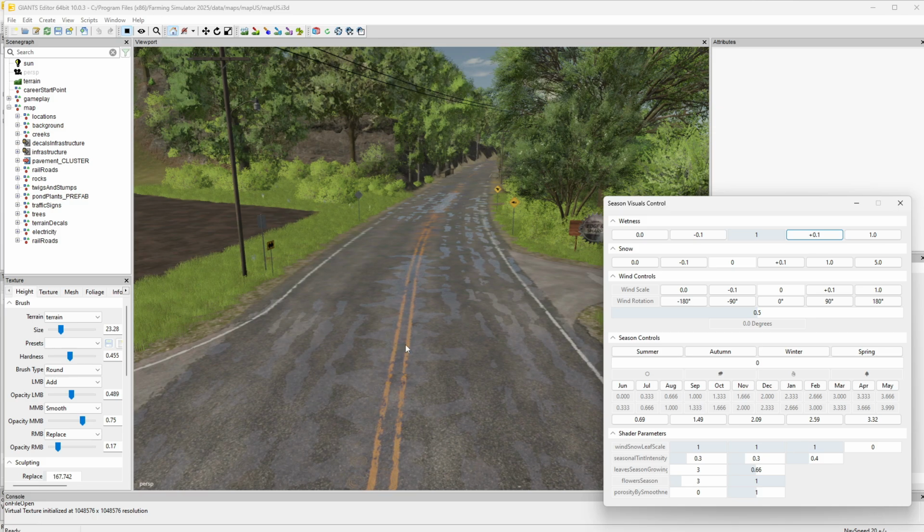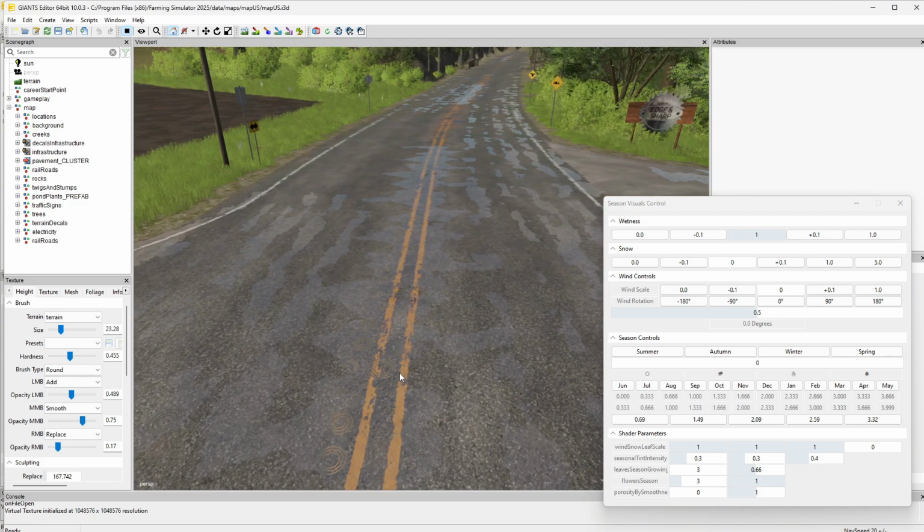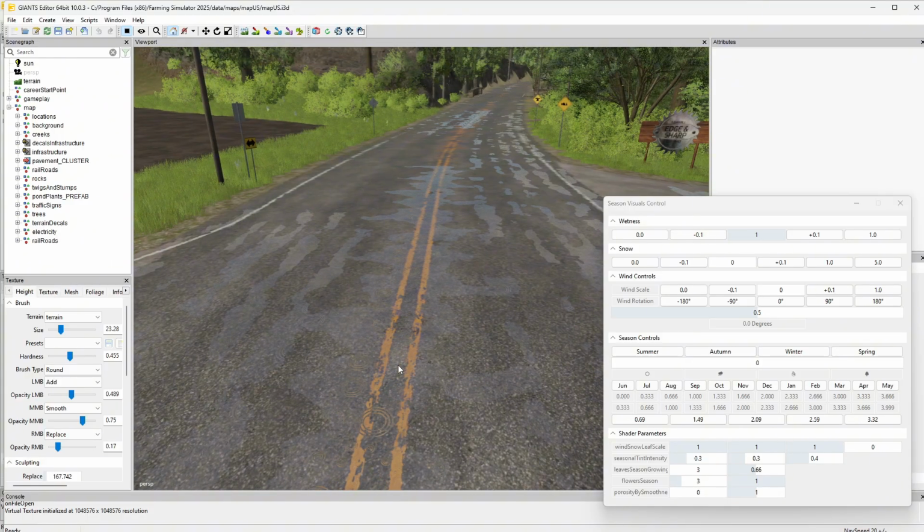Now, you see the rain animation there? If you look at it in the distance, it looks kind of funky. That's basically just a repeatable animation to create those ripples. But you can stop that by hitting this little stop button up here, or you can hit play to make it show those ripples again.